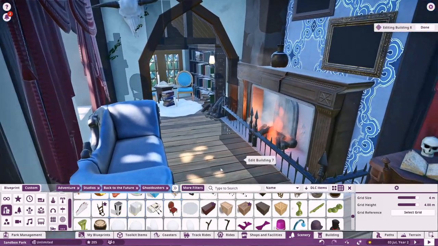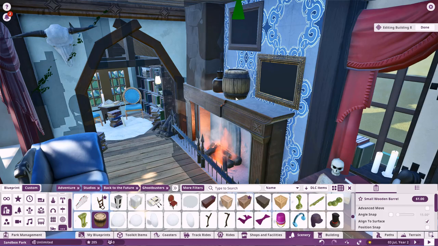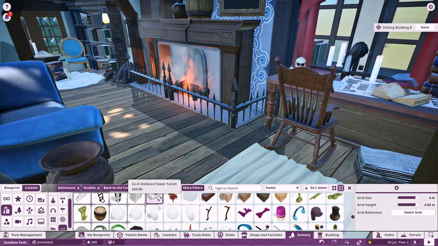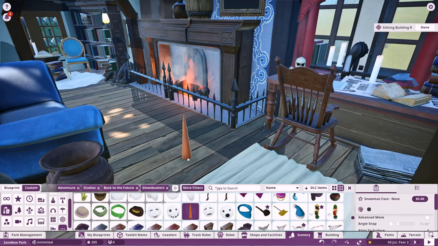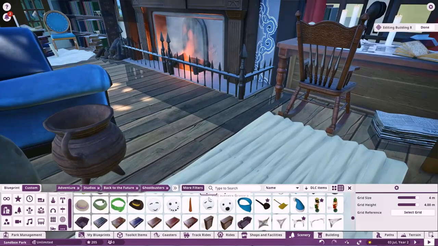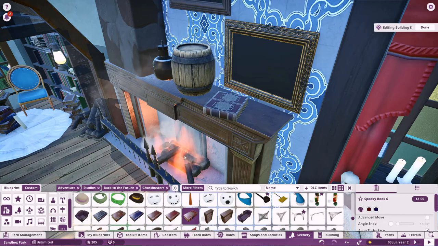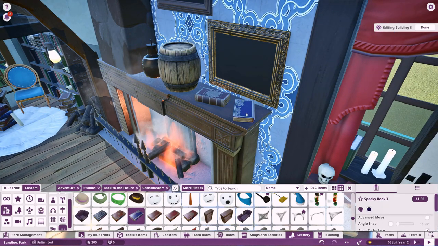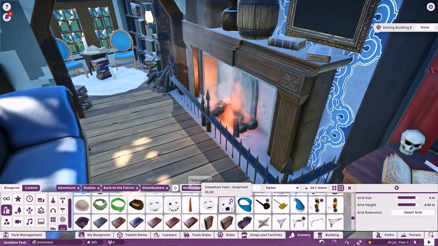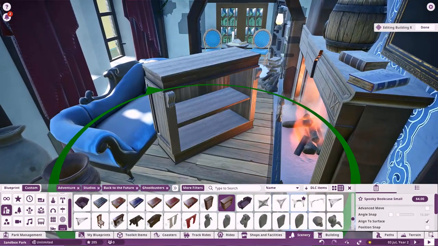There are a few crates too, but we can't really use these crates. They're kind of pointless for us here. A small barrel could be used on the top. But besides all these things, I think we're somewhat getting there on the inside, guys, and then we need to go out and do something on the exterior side, which I actually don't have any clue yet what we can do with, but hopefully we'll have something.